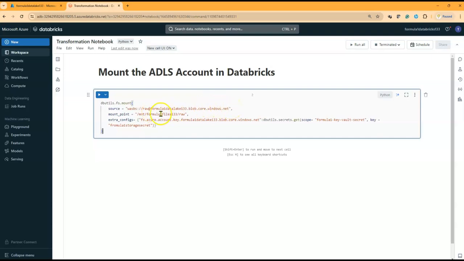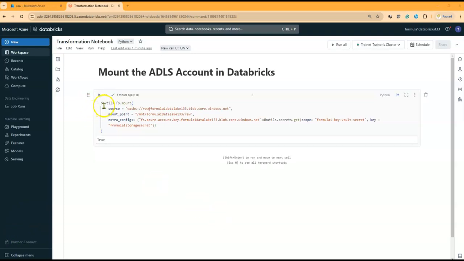Then for the mount point, I am just going to call it /mnt/formula1datalake133/raw. That's my mount point, which I'm planning to use right now. Raw is actually the container name, which is what I would like to place right here.